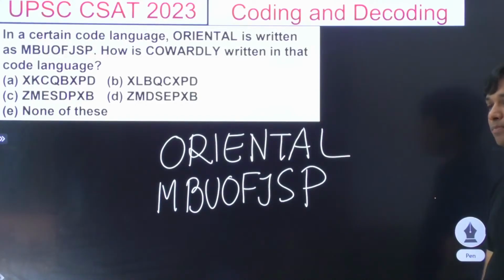Good job, Shivam. Muskan is getting B and Shivam is getting C.